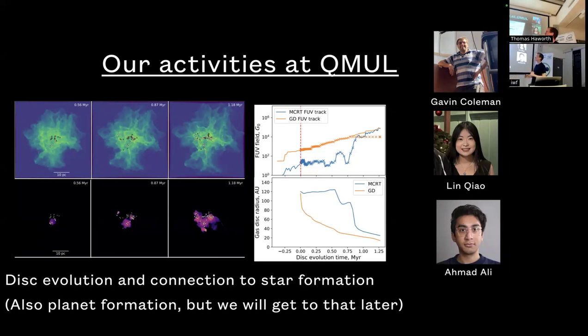Do they get 2 million years before they get shone upon? In which case they probably make all their planets, and we can go home. External photoevaporation is just a little detail; it doesn't do anything else. So she could look at things like the UV field they experience over time. The difference between these lines basically shows you how shielded they are. So this one's shielded for 500,000 years, maybe 0.75 million years, for example. And you can look at the effect that has on the disk. If you don't shield the disk with the cloud, then it gets destroyed quite quickly. And if you do shield it, it stays larger for longer.